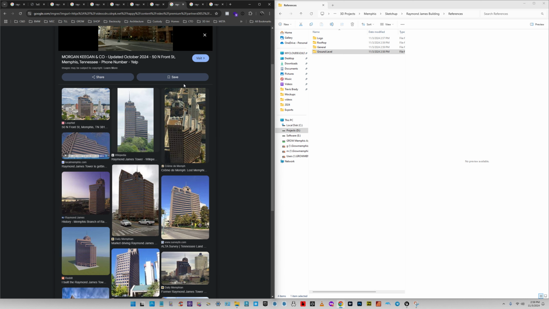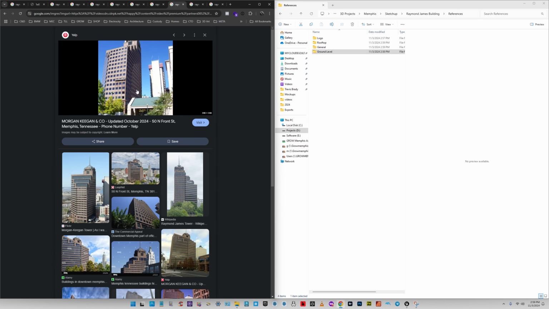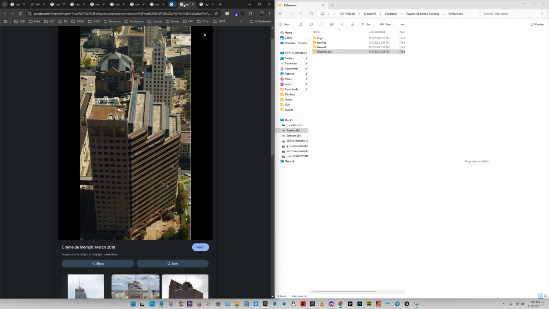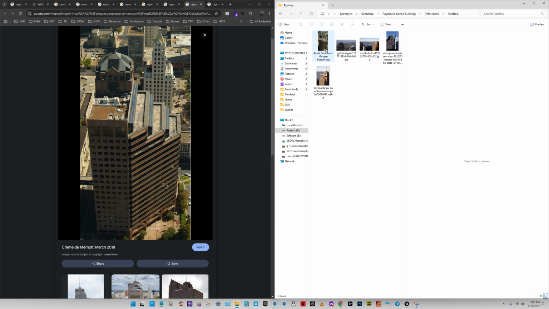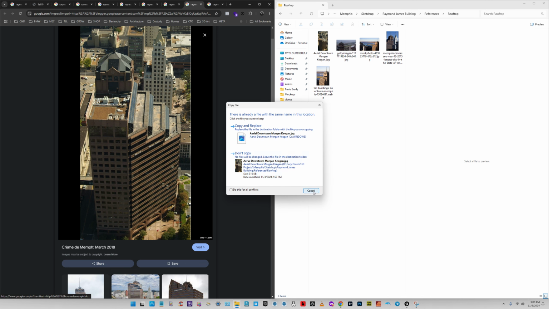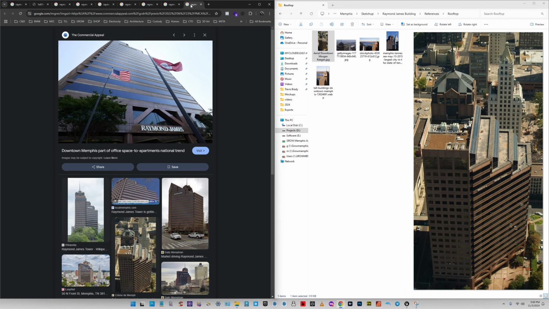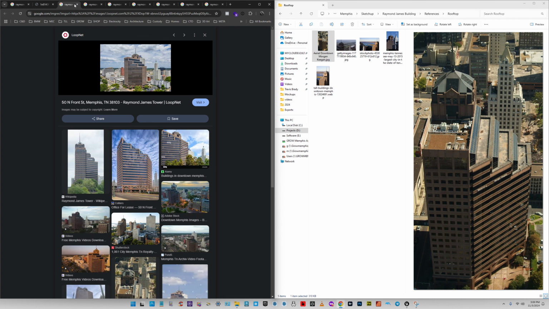We don't need a significant amount of images, but we just need enough to be able to kind of see the overall. Oh, I love this one, general. See, rooftop. Do we have this one already? I can't tell if those are the same. They are. Okay. And now let's close all of these.